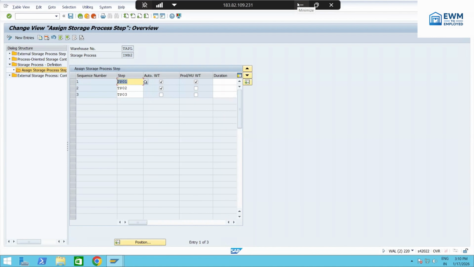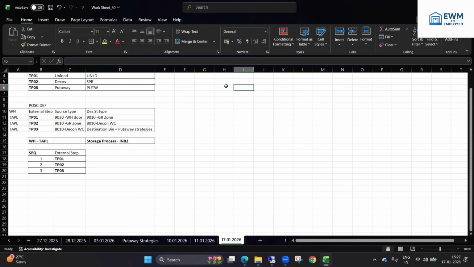Even though if it's not deconsolidation, let's imagine I'm sending only one product, then it won't be applicable, right? We don't need to go to the deconsolidation area. Correct. For an example, your vendor sends you two different products, maybe inside an HU, maybe not. Your inbound delivery will have two different products. You cannot store two different products in one bin. So what we do is move that to our deconsolidation work center. Here we'll pack that into two different HUs and store that into two different areas with the two different HUs.